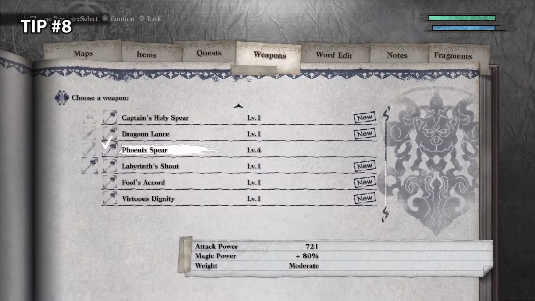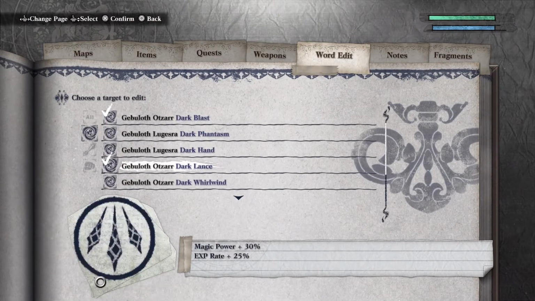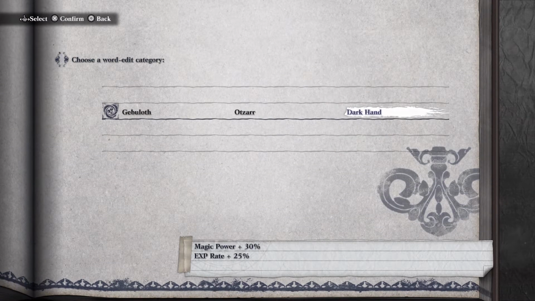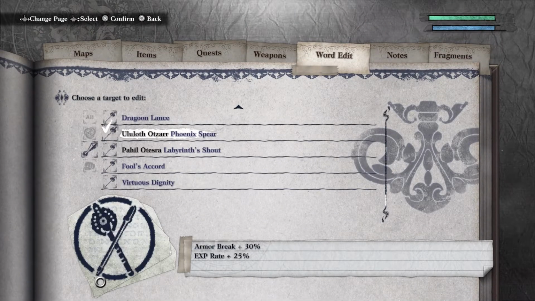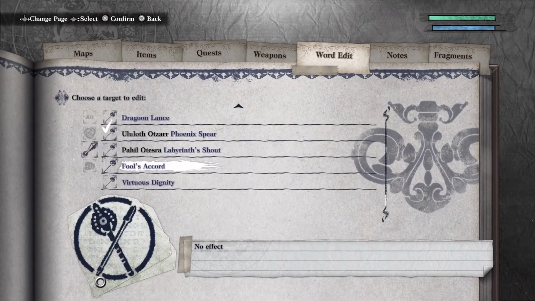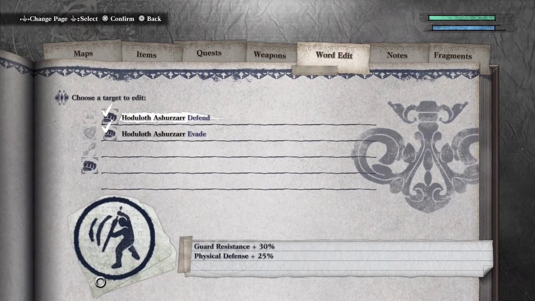Now, one mechanic that you might notice or have noticed as you start to play is word buffs that you can attach to your weapons, your magic abilities, and also your defensive abilities. These are extremely beneficial and game changers to the balance and progression of the game. As you kill bigger foes, you're going to get bigger word buffs that you can attach to them. If you feel a little overwhelmed by this, don't worry. Just go into the word edit section, go to your spells, go to your weapons that you're using, your block and dodge abilities, and just go all the way over to the right and choose use recommended buffs.